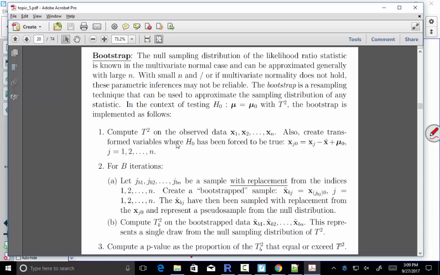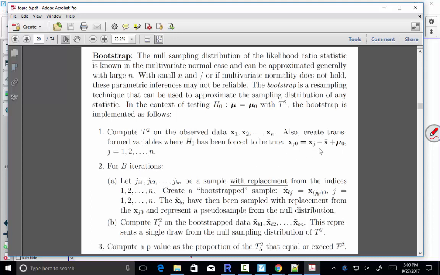Here's how it proceeds. First, you compute t-squared on your observed data. That's your observed test statistic value. When it comes time to computing a p-value, we're going to ask how likely would it be in some reference distribution to see a statistic like yours or even more extreme. That's the question that the p-value quantifies. So we compute that, and then we're going to do the bootstrap.